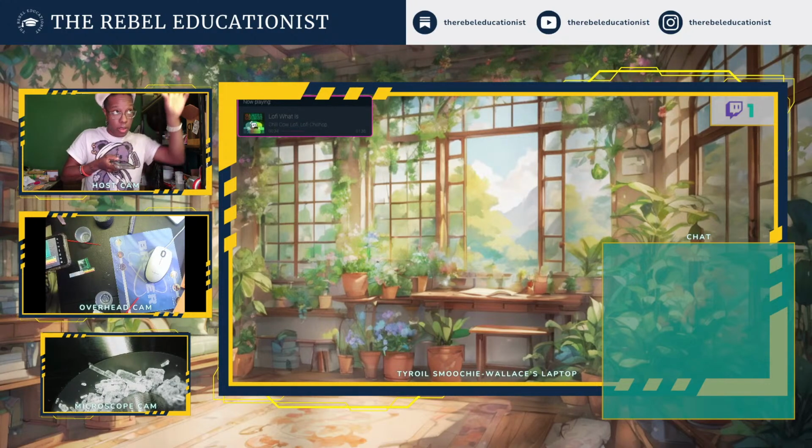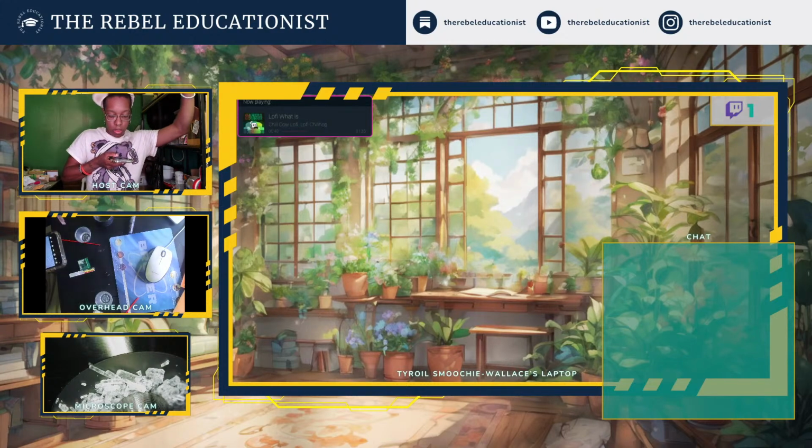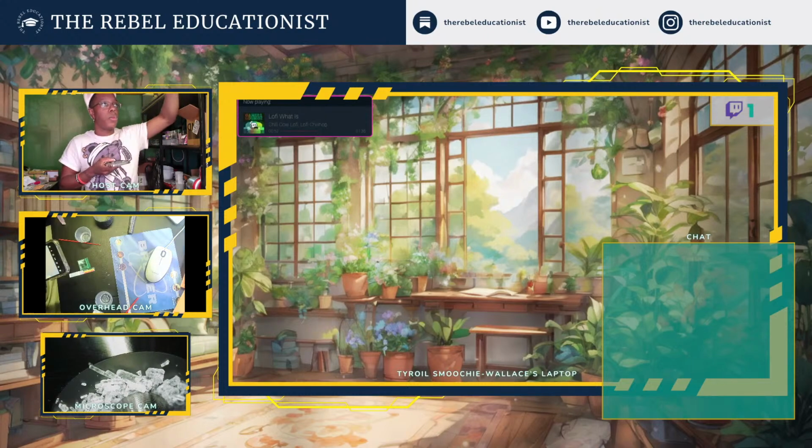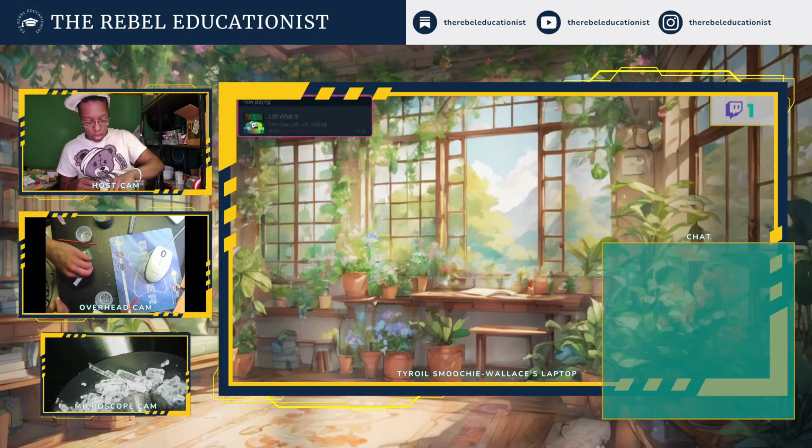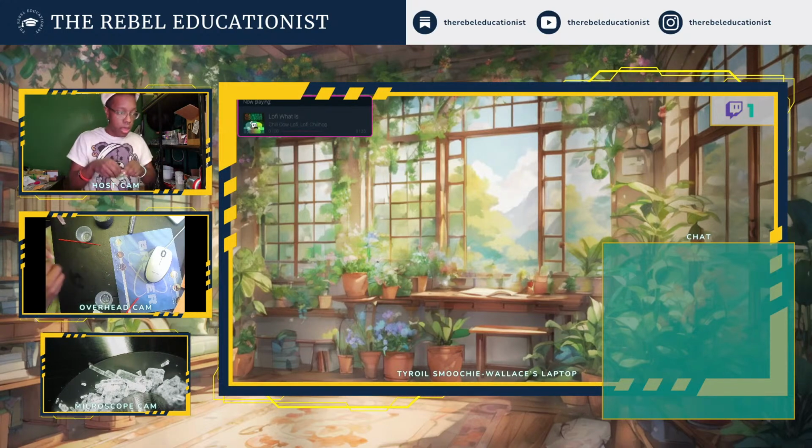Yep, looks great. A little glare on the baggie though. A little less glare. Okay, that one's done. So let's put this back in the bag.